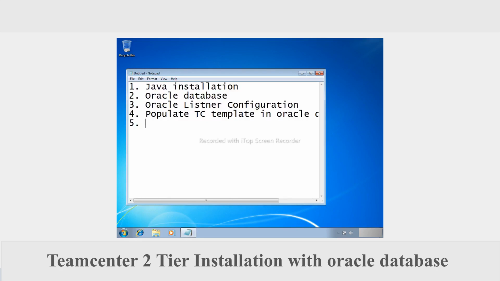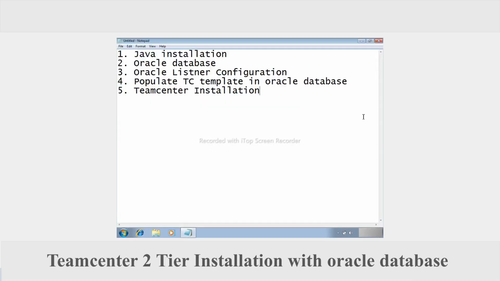Then fifth, we are installing Teamcenter. In the Teamcenter installation, we are installing the corporate server, volume server, rich client, 2-tier, and BMIDE.